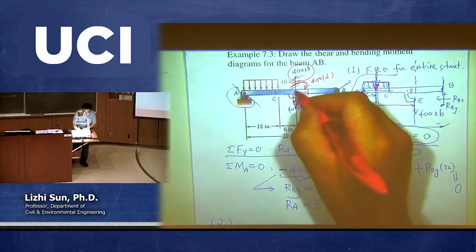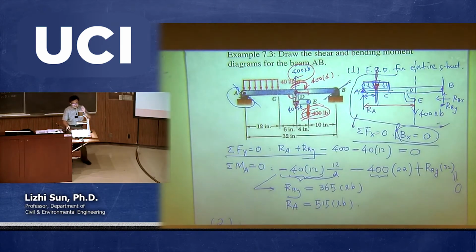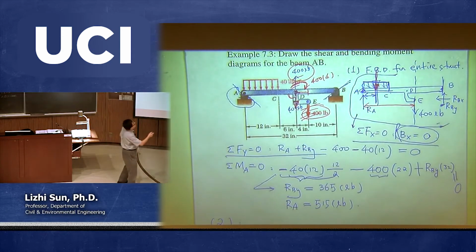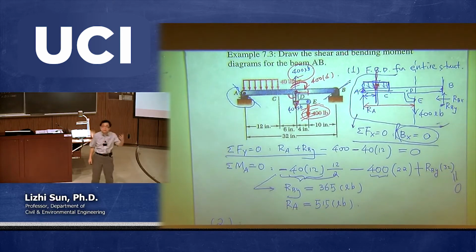So now, from this point, you clearly see there's a force discontinuity. And in addition, there's another discontinuity in terms of the moment. But at least there's a force discontinuity. If that's the case, now we say when we travel from point C all the way to the right, we have to stop here. So in other words, between C and D, we need to make another cut.